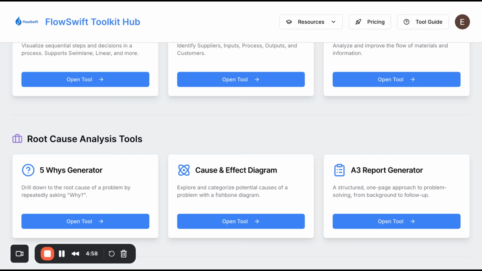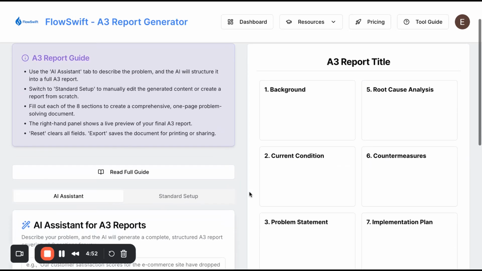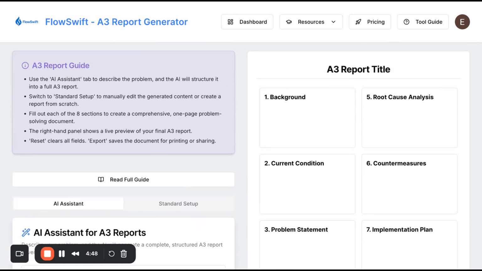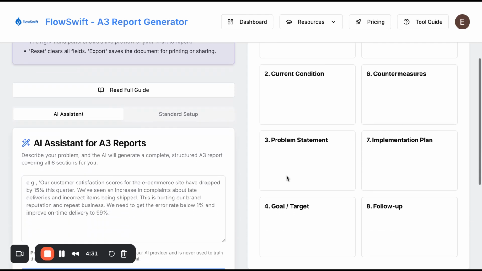Back with another video. Today we will be looking at the A3 report generator tool. If you're familiar with an A3, it's pretty much the size of a sheet of paper to help you analyze a problem. And so what we did here is created a tool to get you ahead of the manual work that you would have to do, and just set up the document in that way.